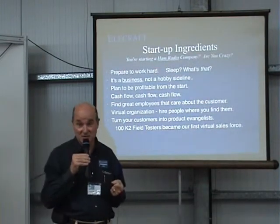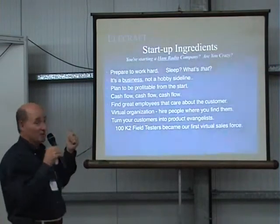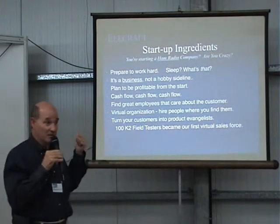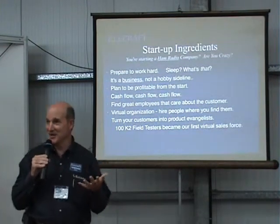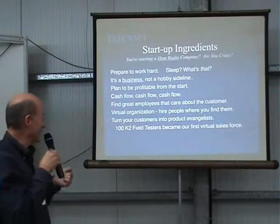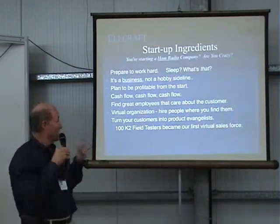So, startup ingredients. What's important for a startup in any business, but if you're doing ham radio, you have to doubly pay attention to this, because a lot of us make mistakes when we start a business in our hobby. First of all, it's sort of obvious. You have to prepare to work hard, and this is certainly true. Sleep. Well, of course, ham radio operators stay up late at night, so we know how not to sleep, so we already had that down. But you definitely lose a lot of sleep along the way.